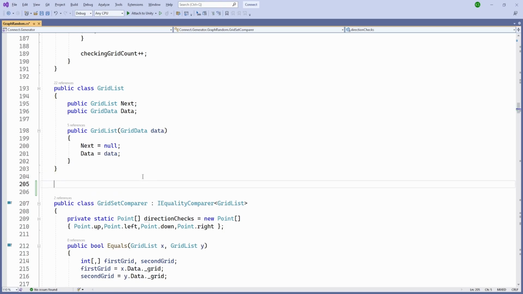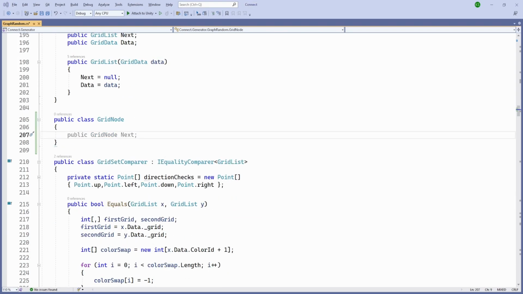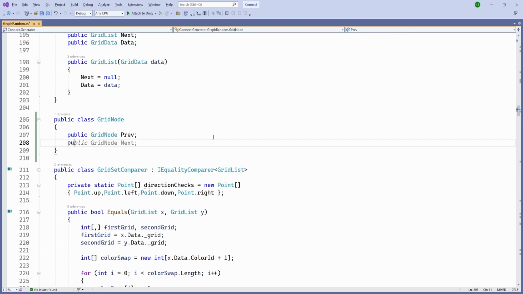So if we are just creating a class, we just need to check for any typing error. So this is going to be our grid node class, and what it is going to have is a public grid node, and here instead of next we are going to have previous, and after that we are going to have a grid data, and it is going to be our data.